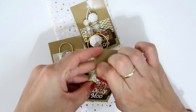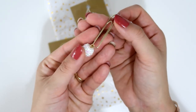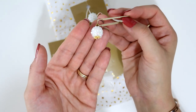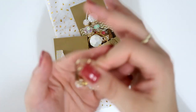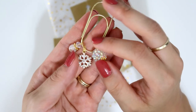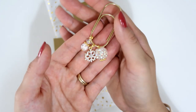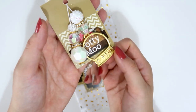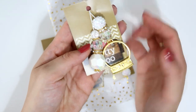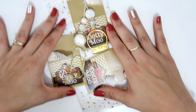I already have one of her dangle paper clips and one of her beaded bookmarks on my A6 traveler's notebook, and I love them so much. So I got this dangle paper clip in the smaller size — I just love it, it's really well done. I also got this winter one with a wider paper clip and a snowflake that's so shiny — perfectly made. Lastly, I got this beaded winter bookmark with a snowball on it — so cute.